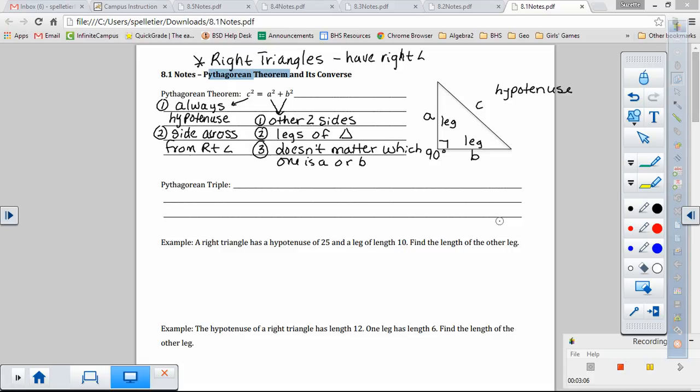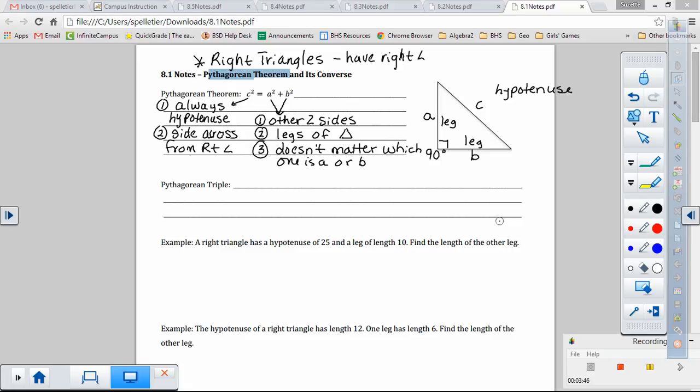All right? So the theorem says that if you take the length of the hypotenuse, so you take the value for c and you square it, and you kind of set it aside, and then you take the values for each of the legs, a and b, and you square their values. So you square a and then you square b, and you add them together, they are always equal to the c side, the hypotenuse side squared. So no matter what, those always are true to be equal to each other. And it works out that way for all Pythagorean theorem right triangles. Okay?